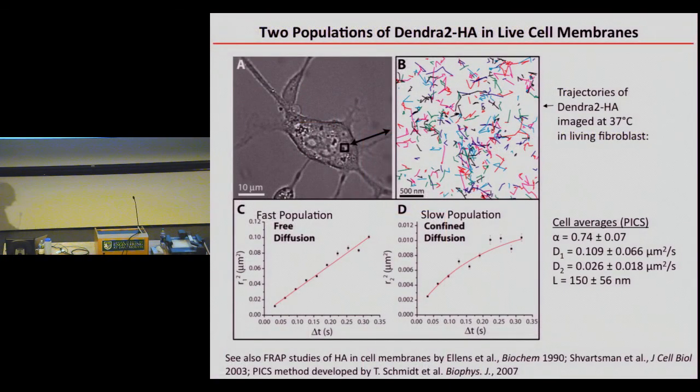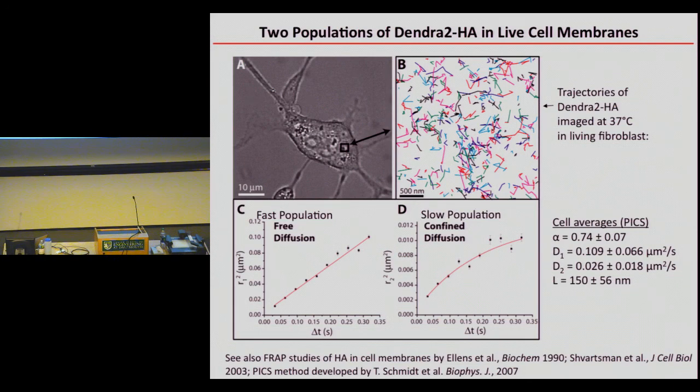And so when we look at the individual trajectories, that's another thing you can do with this kind of method. You've got the position of the molecule as a function of time. That's kind of the physicist's dream, R and P as a function of X and T. So we can track them over several frames, and we can see what their trajectories look like.